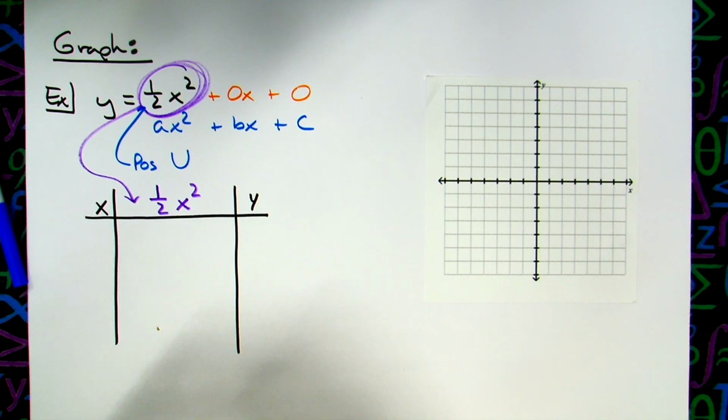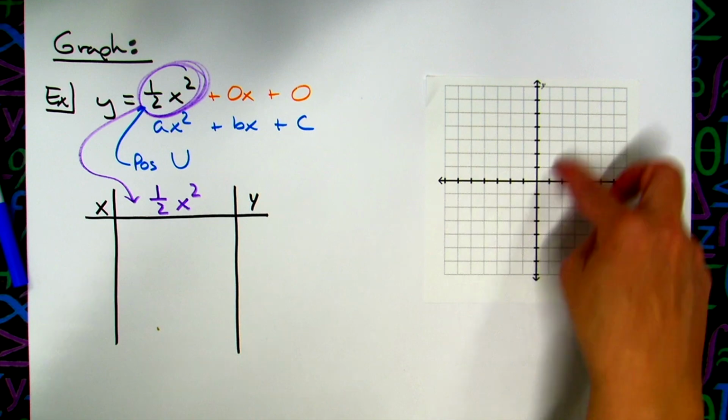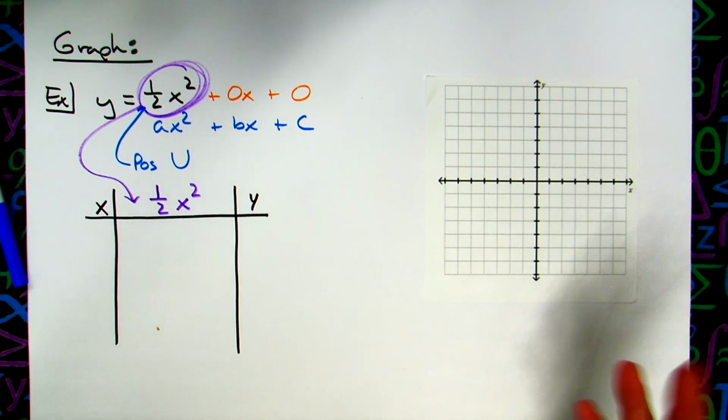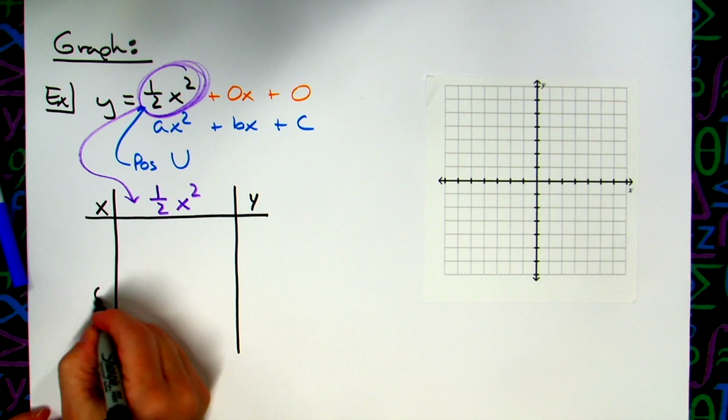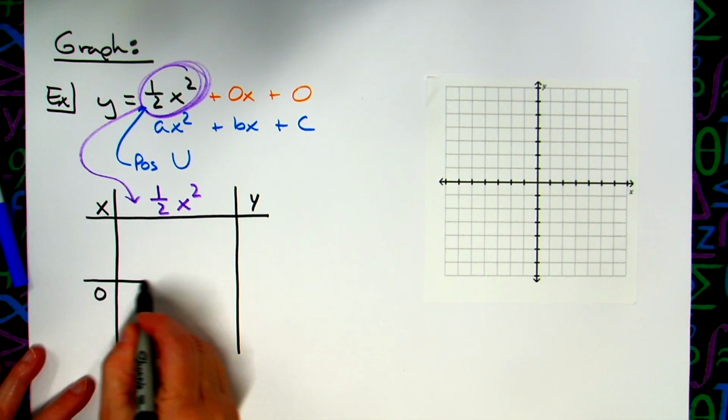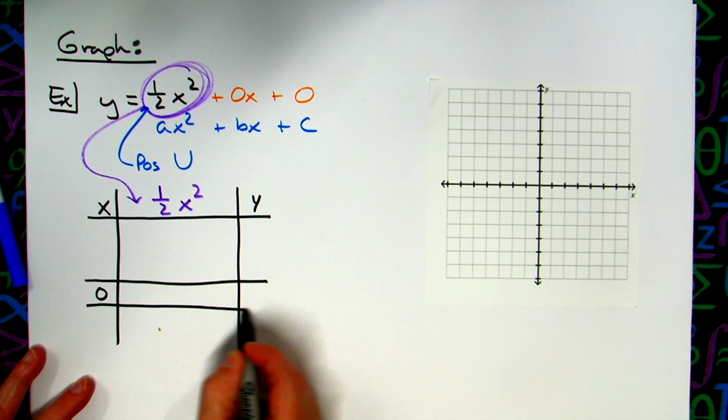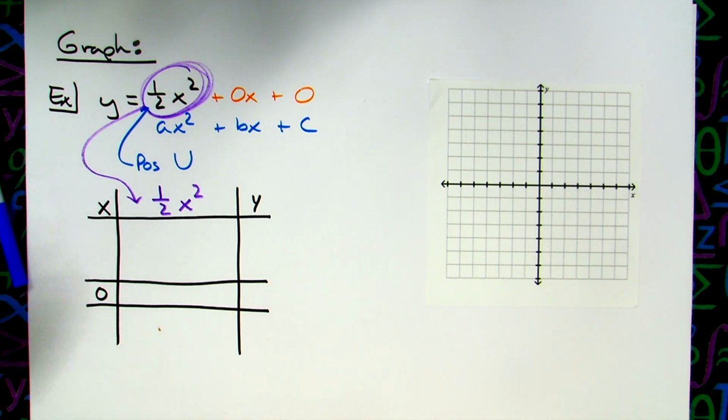For this beginning section, all of our parabolas are going to be focused around the y-axis because they're going to be pretty simple ones. So what I'm going to have you do is pick 0 in the middle. Come down a little ways and put in a 0. Then we're going to pick a couple numbers that are positive and a couple numbers that are negative, because that's going to put numbers on both sides of the arms of our parabola.